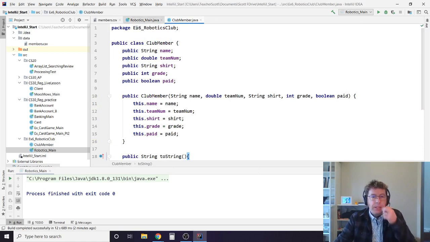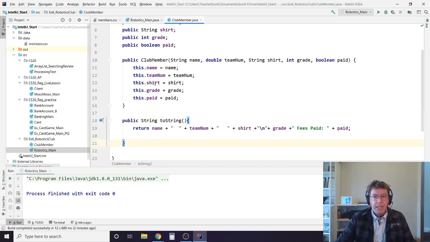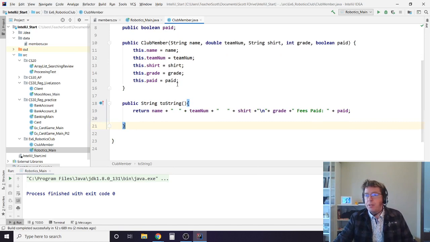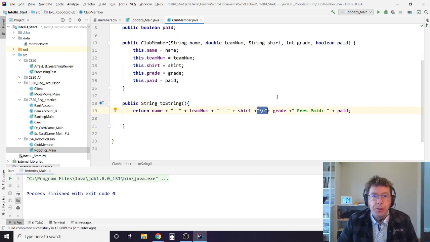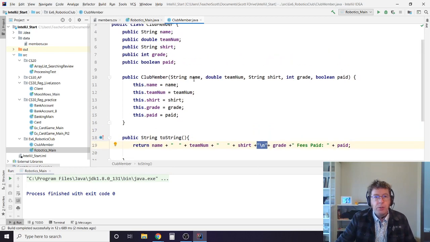So it's a standard instance class. What I've done is I've created 5 public variables, just keeping everything simple public. I'm going to pass every single one of those in as a parameter because I have every single one of those in my CSV file. So there's your standard constructor. And then I just made a little toString method. The only thing I made that's a little bit unique is that I added a \n in there. Remember, that's a new line character. So when it prints, it will print it as 2 lines as opposed to 1 line. Again, you can pause the video and have a look at that code in a second if you're wanting to see it more closely.